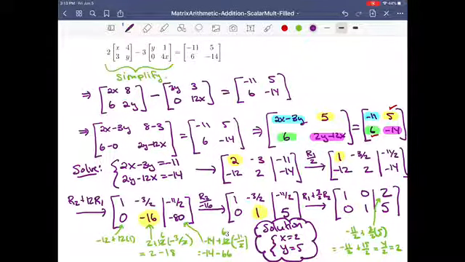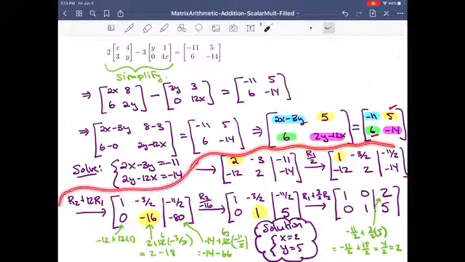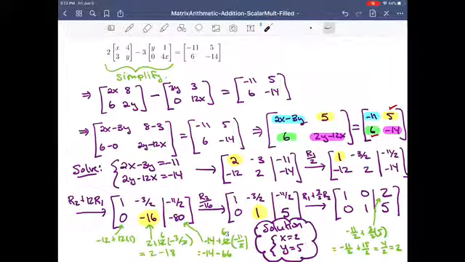If you plug those in to your initial matrix equation, the two sides will be equal. They'll be the exact same matrix. So I encourage you to check that. Remember that you did not have to use Gauss-Jordan elimination here. It didn't tell you to do that. It's just new to us.